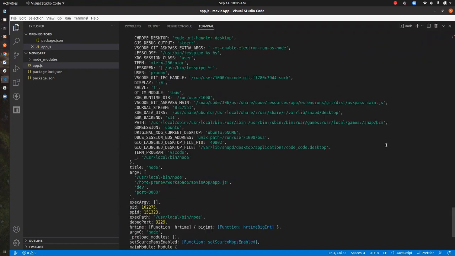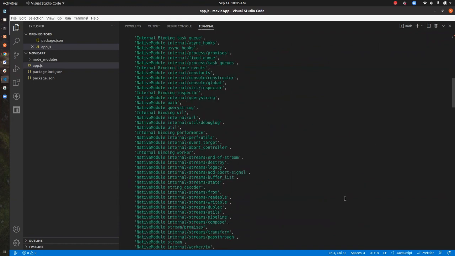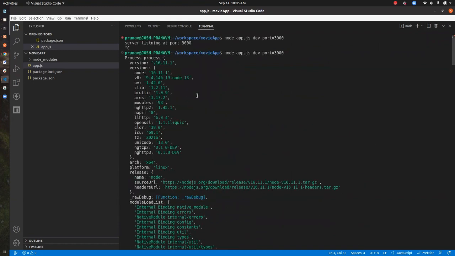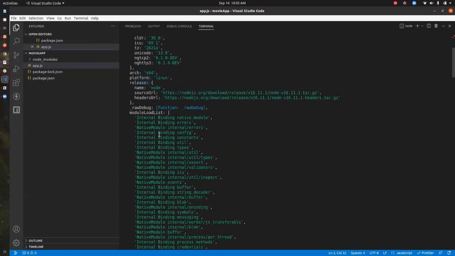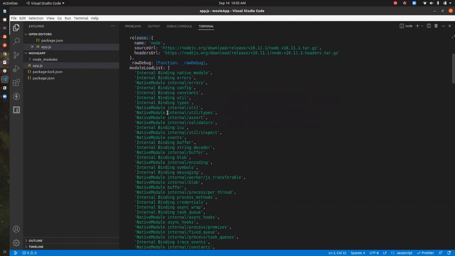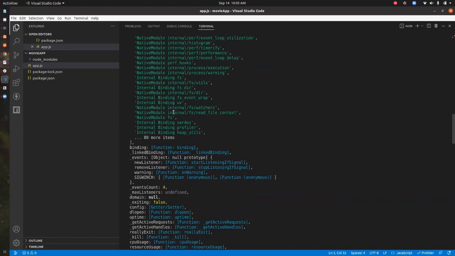So what does the process variable hold? N number of things. The current version of node. Version of V8. Platform, release. Let me know when you are able to find some familiar keywords.